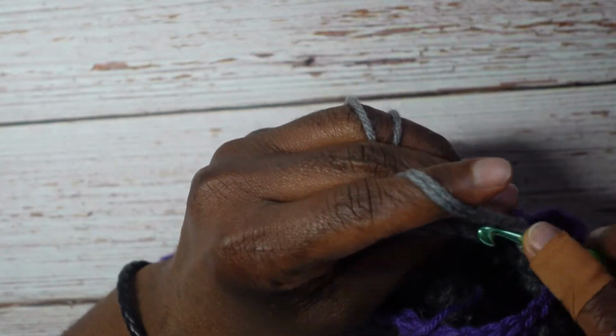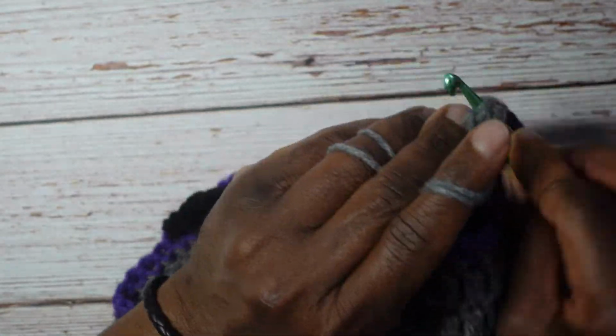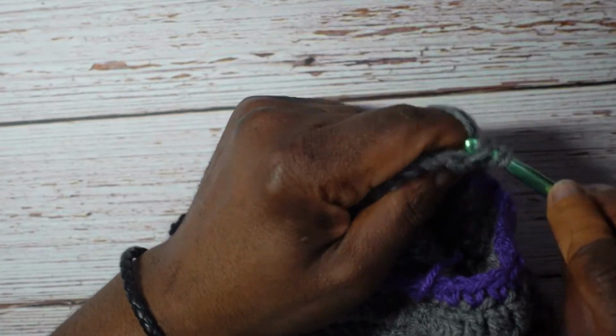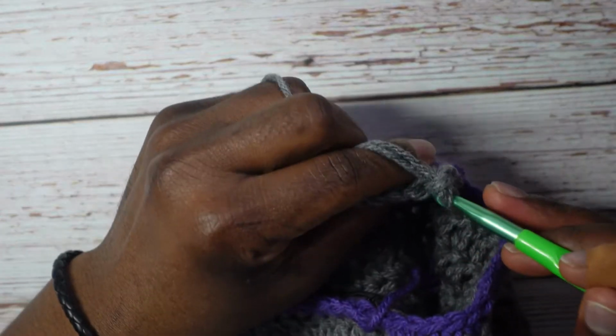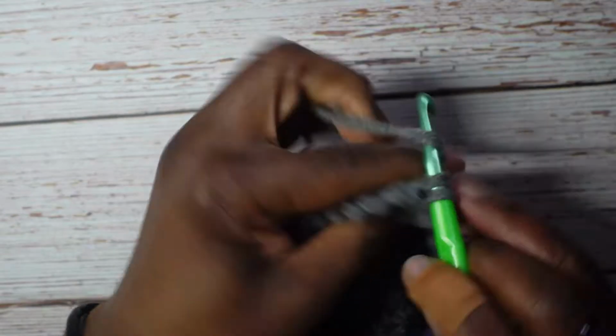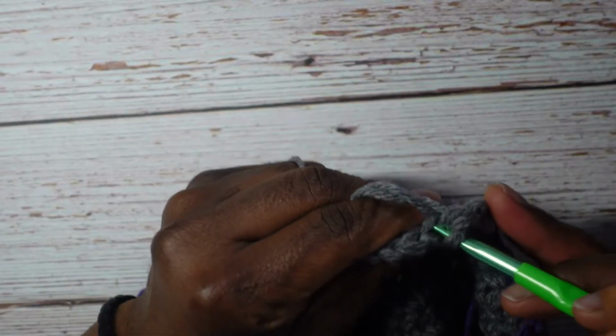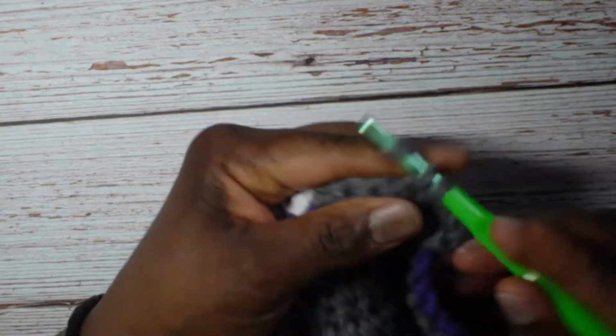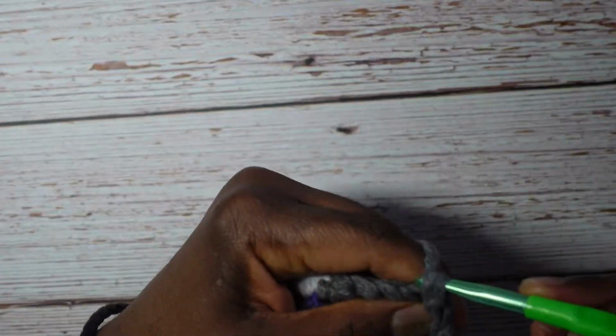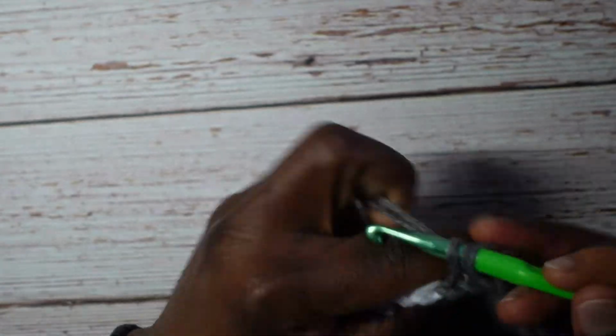So we'll go in there and then yarn over, pull through to the front, yarn over, go through two. Okay, next one, back loop, single crochet. Next one, back loop, see? Single crochet. Next one, back loop. Keep it nice and tight. This is what's gonna help to make your brim stiff. Back loop. Next one, back loop. Next one, back loop.